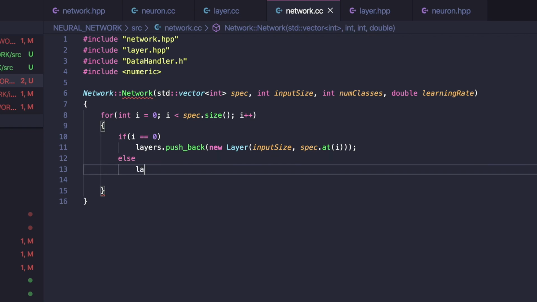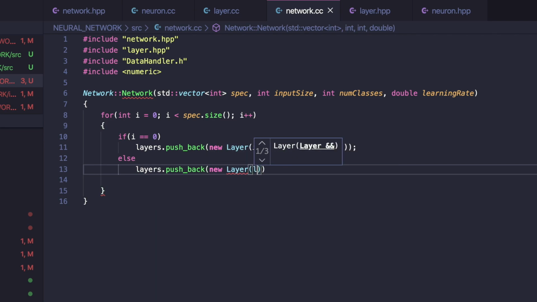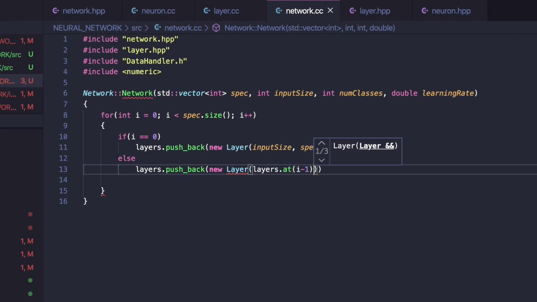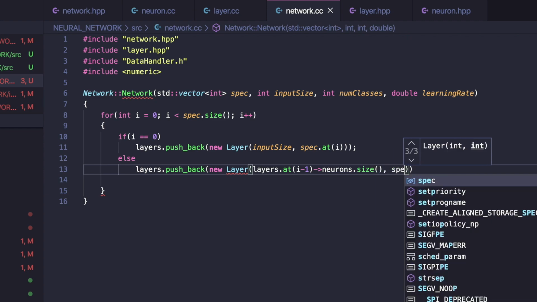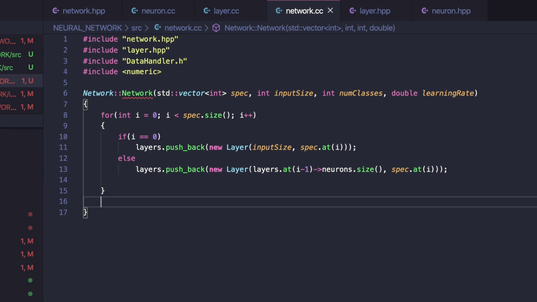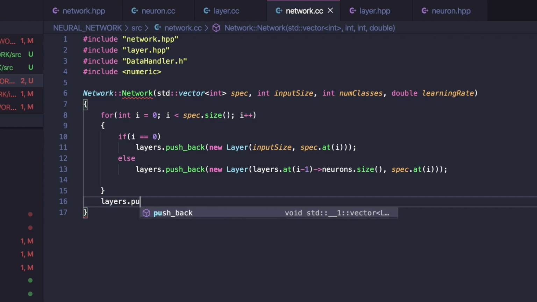Otherwise, it's just going to say layers.push_back of new Layer of layers.at(i minus 1), because the input of the current layer is the previous layer's size, neurons.size, and then spec.at(i). All right, awesome. So that's all of our hidden layers. And then lastly, we need to add an output layer.